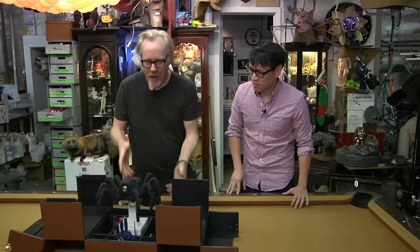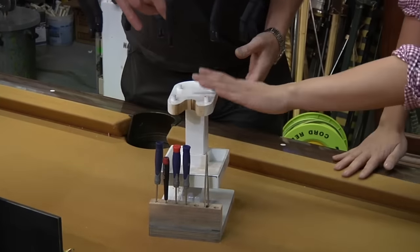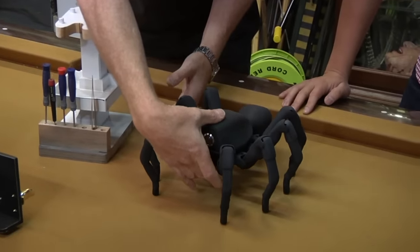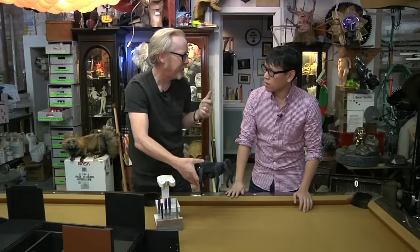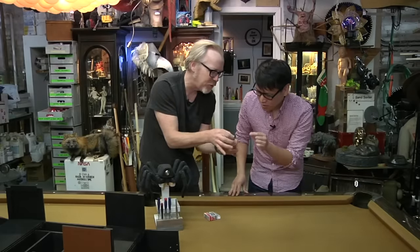I broke it very quickly after receiving it — I hooked a battery up backwards and fried its motherboard. I had to send it back to Hong Kong; they fixed it immediately and sent it right back. Then I made another mistake: I put it on the ground and pushed start, which put so much stress on the servos that I actually stripped teeth off the servo gears. That's why I built this entire case and workstation — because of how delicate the spider is, it needs to be supported while I work on it.